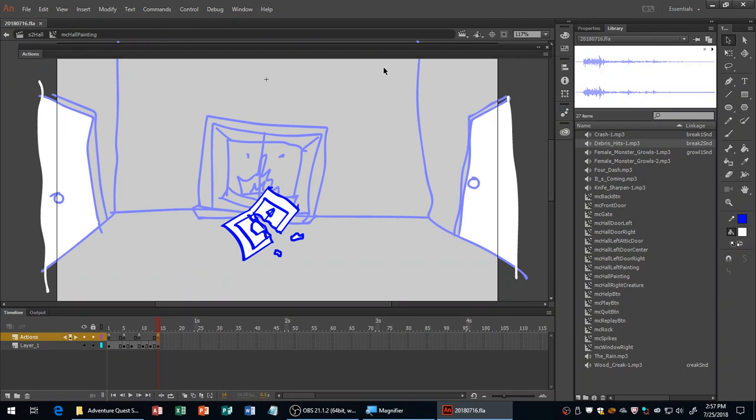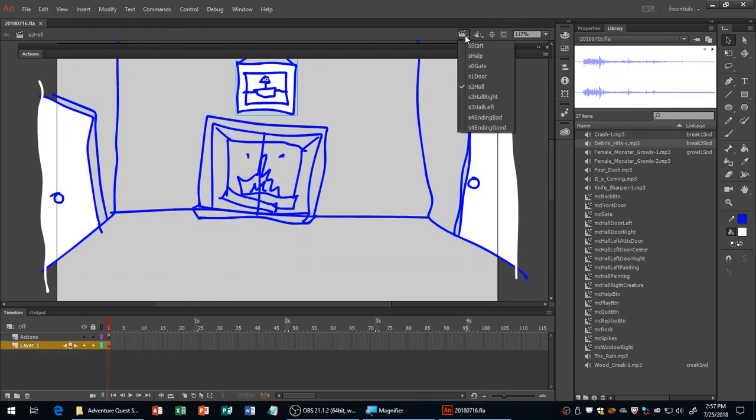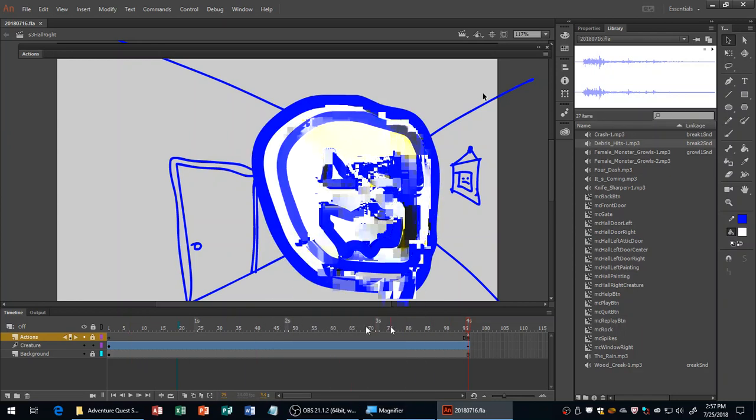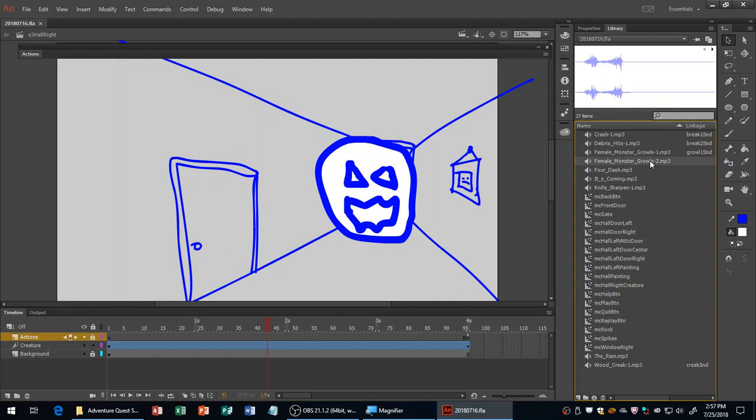When we then go to the right hallway, we've got the creature, and we've got the other sound. I want to use that one, and I want that one to be played several times, however, not just once. So we can replay, we can loop our music, our sound effect. Right now the sound only plays one time, but we can change the variable a little bit to include how many repetitions of a sound.